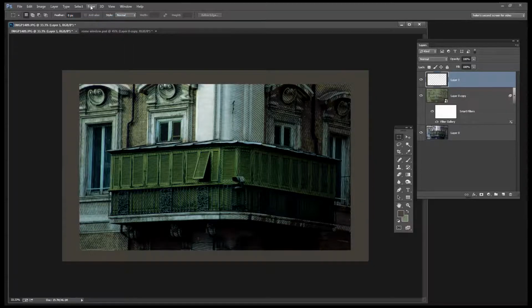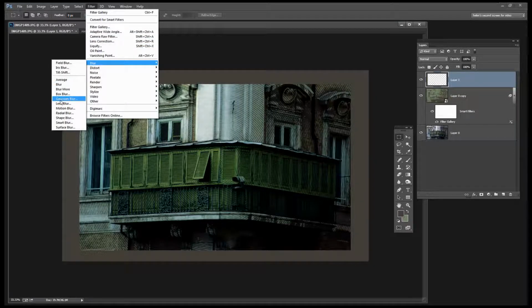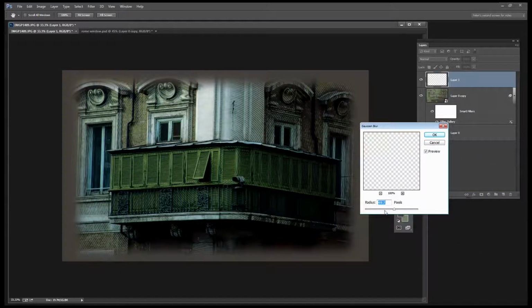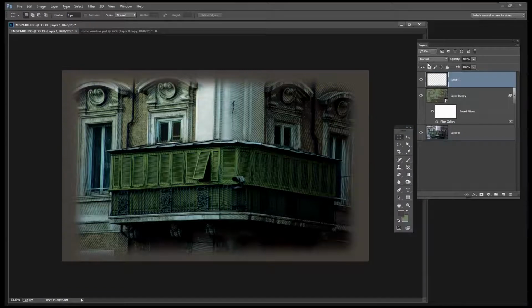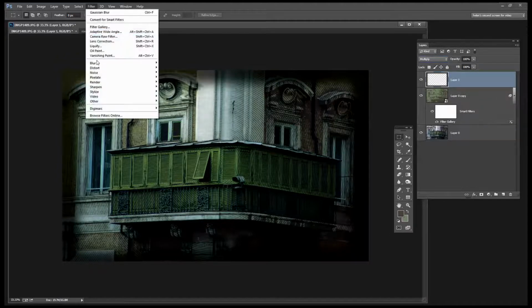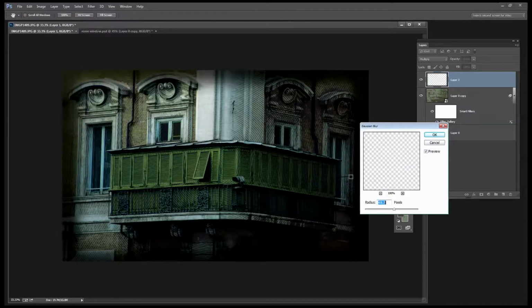I'm going to blur it, so I'll choose Filter, Blur, and I want a Gaussian blur because I want a nice softening of the edges of this image. Right now I'm just looking at the softening effect, not worried about the fact that the color is not right, and click OK. Now if I blend this in a multiply blend mode, I'm going to get a darkening of those edges. Perhaps that blur wasn't quite enough. Let's go back into Gaussian blur and let's up the blur a little bit more.